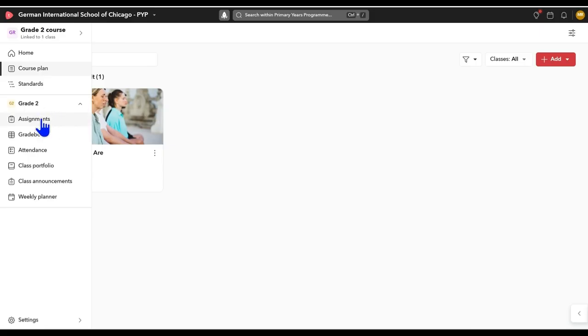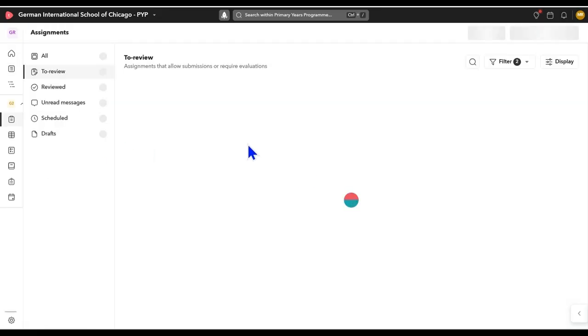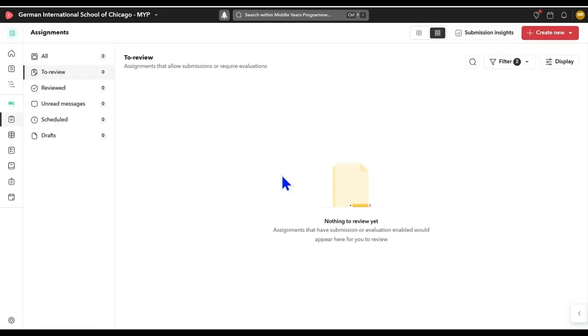Then assignments. This is the heart of your day-to-day. Last year we worked with Google Classroom. If you're familiar with Google Classroom, this is the same thing, it just has different names. At the top, every task in this class. By far, the most important for you in the first weeks is this here, the assignments.